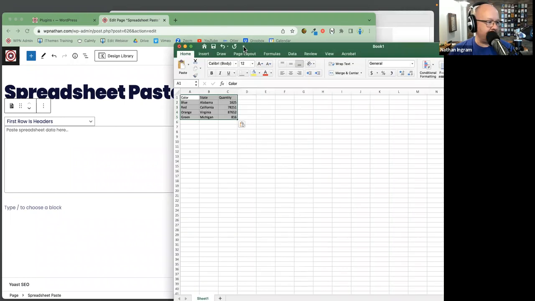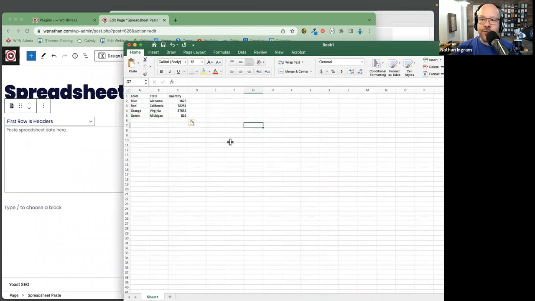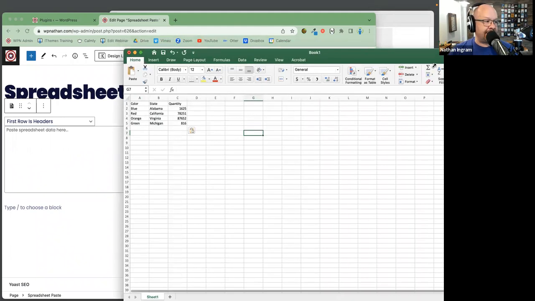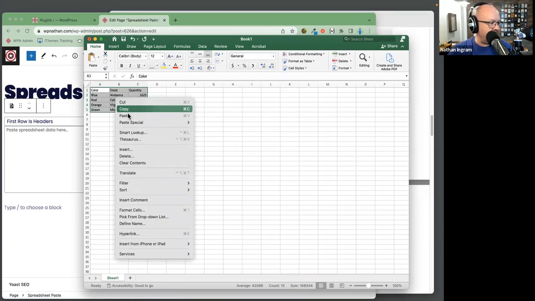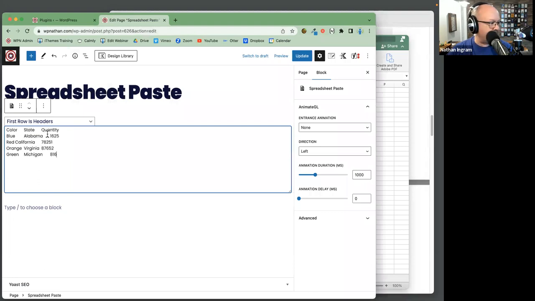Okay, yes. So here's what it looked like before. I just threw some stuff in, right? I'm just in an Excel spreadsheet here. This is just some stuff I put in, so just imagine any table you can think of in a spreadsheet. All I'm going to do here is copy a range of data, and then I'm going to paste it right there. Now, yes, the tab stops aren't exact, it doesn't matter. It knows what to do with this stuff.